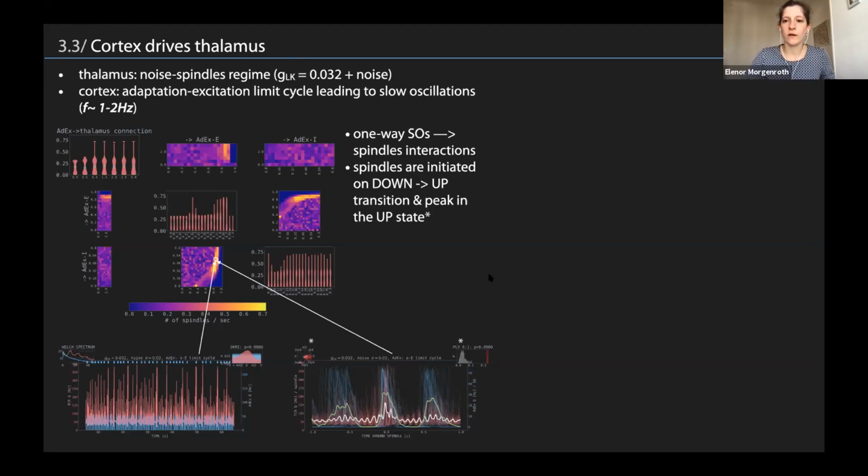So the question is, can we also look at interactions in terms of spindles and wakefulness using these models? Brief answer, please. Yes, spindles and wakefulness, that might be possible. From the parameters I put into my models, the model is parameterized such that it is a sleeping brain. But of course, by changing some parameters, in particular the neuromodulation via acetylcholine, which is thought to be something like waking up from sleep, you can model this. The whole model would be as if you are not sleeping, but awake.